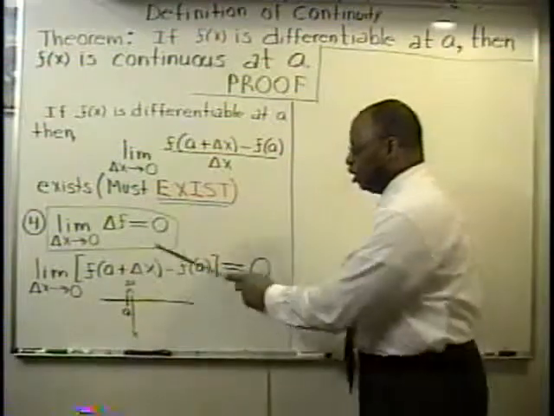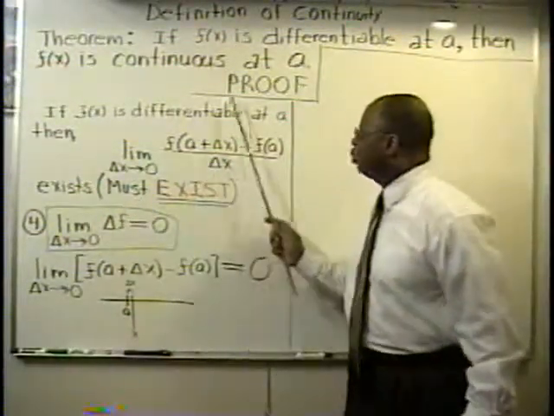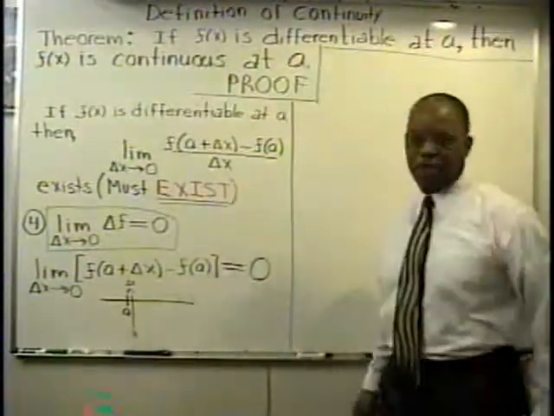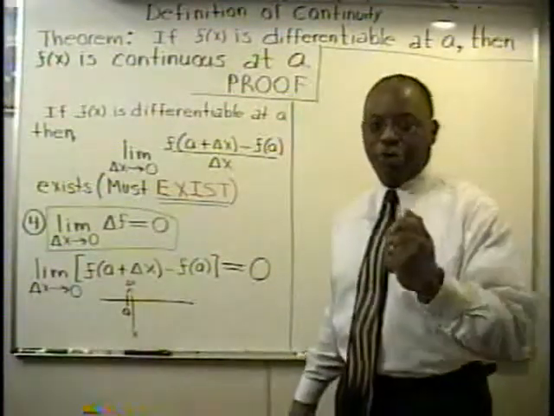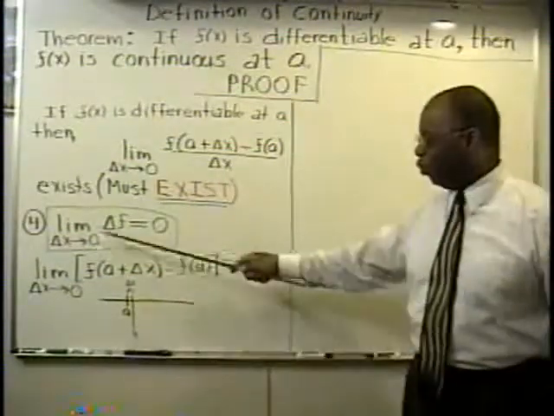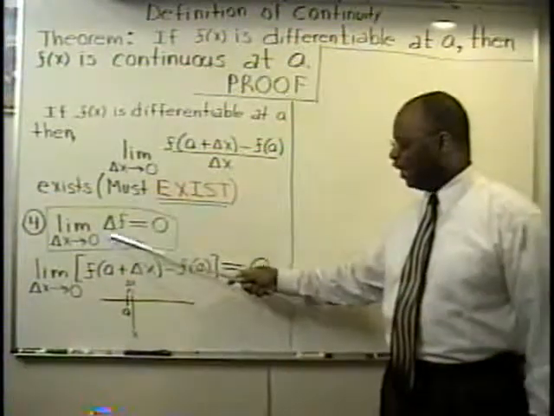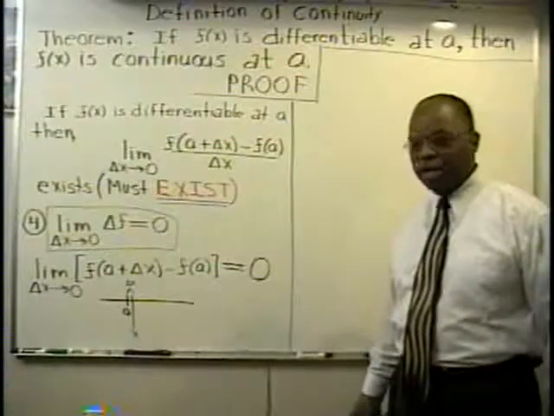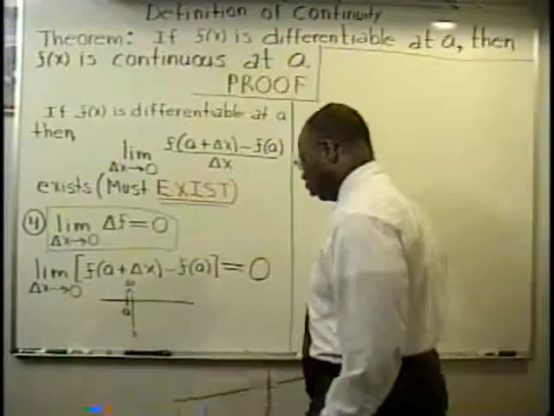Please, this is the critical part in proving that if a function is differentiable at A, then this shows that it is continuous at A. This part of the definition, I don't want you to miss it. It is critical to your understanding to see how this piece fits in, how we're going to use that. Critical. So now, let's take the definition of continuity and let's show that. So I'm going to start with this. Is that all right? Okay, here's how we're going to do this.